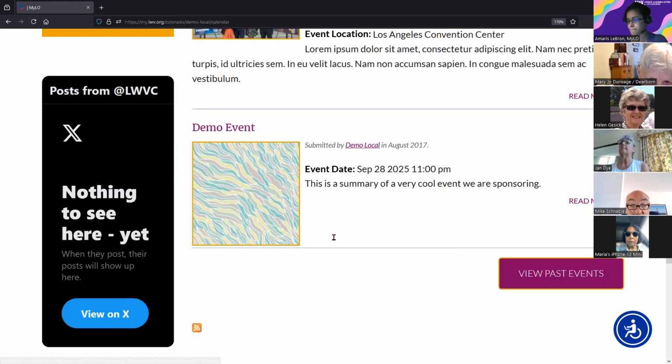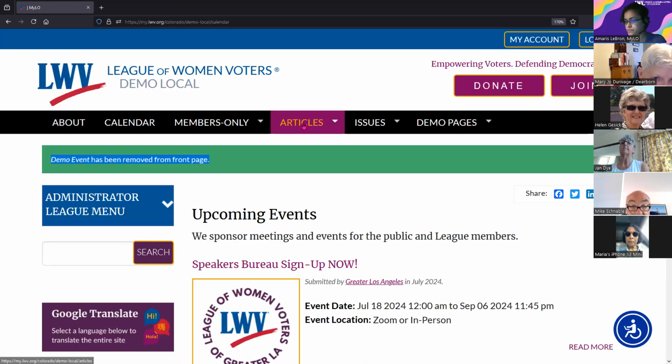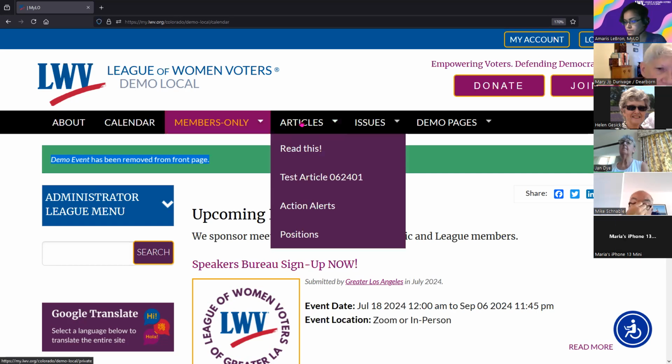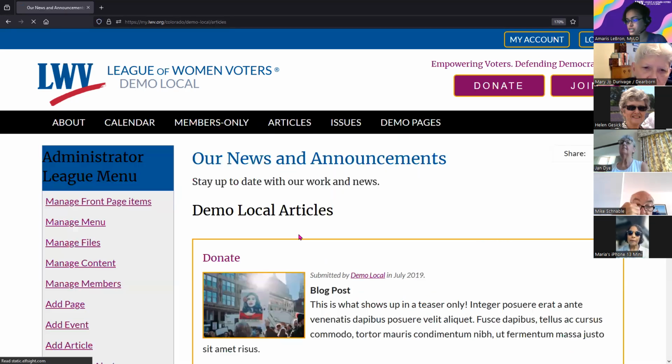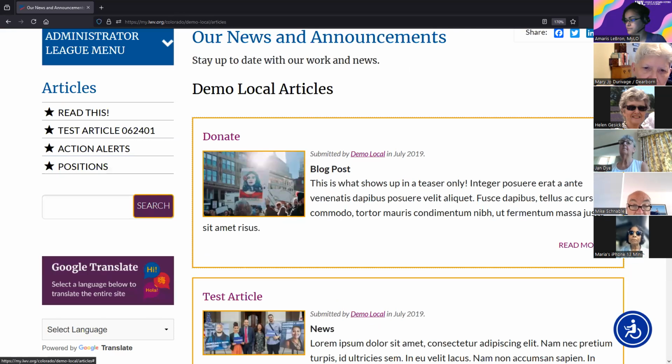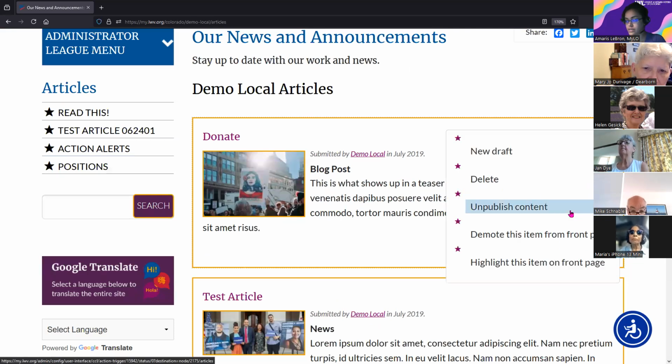And so same thing for articles, action alerts, positions. Again, when it's your own content, you have unpublish content as an option across all of these different lists. And then promote and demote, you have that for all of your own content.